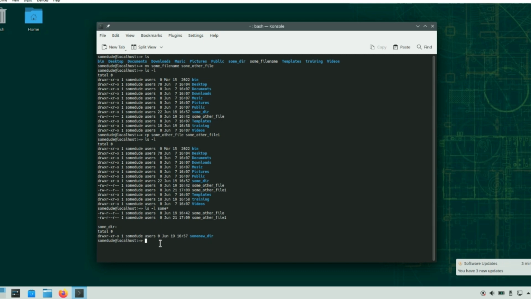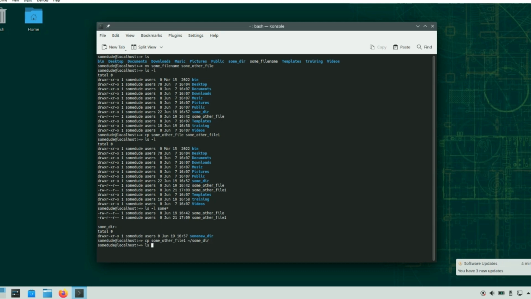So what we're going to do now is copy the file 1 to the directory by typing cp some_other_file1 ~/sumdir, enter.